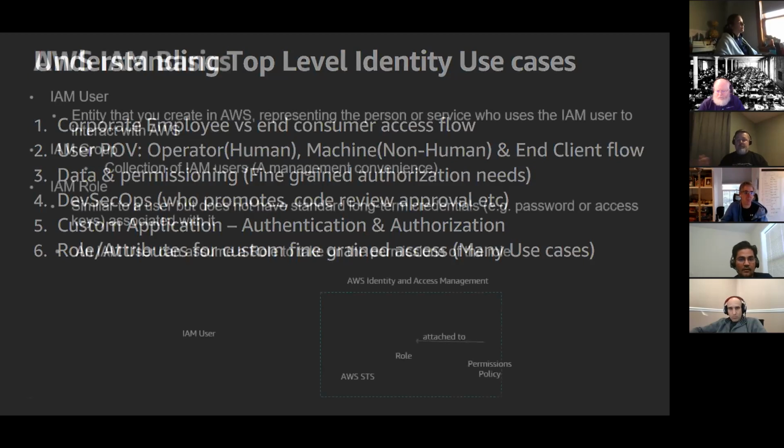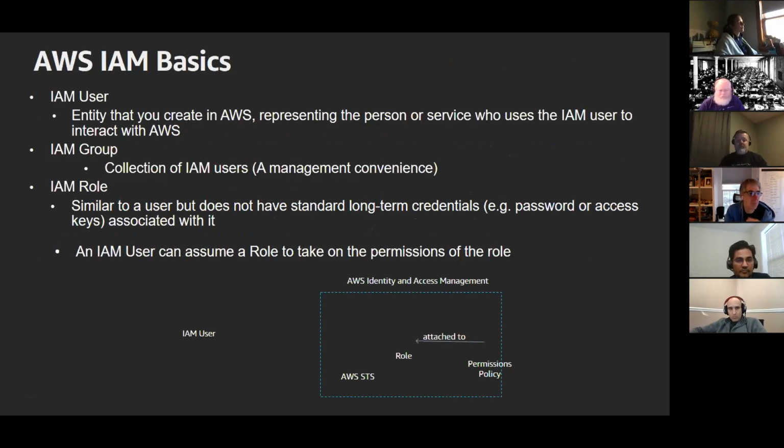Now come to the basics of IAM. There are three constructs: IAM user, IAM group, and IAM role. Users have permanent credentials, an access key and secret access key, and usually people start by creating a user to manipulate AWS services, and then eventually graduate into integrating with some kind of corporate directory, a SAML-based provider, and then you move away from using permanent credentials. Grouping is just a management convenience, to manage a set of users together. And role is the most important in the IAM ecosystem.